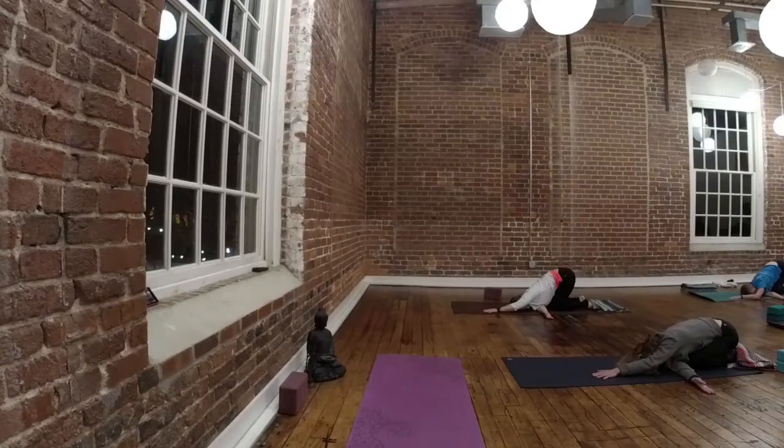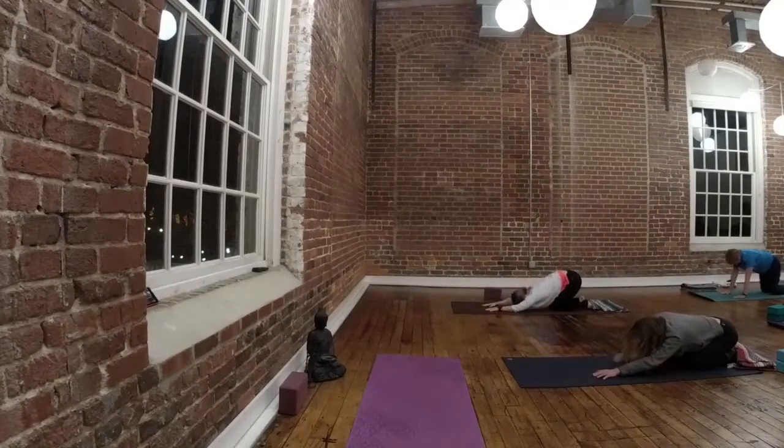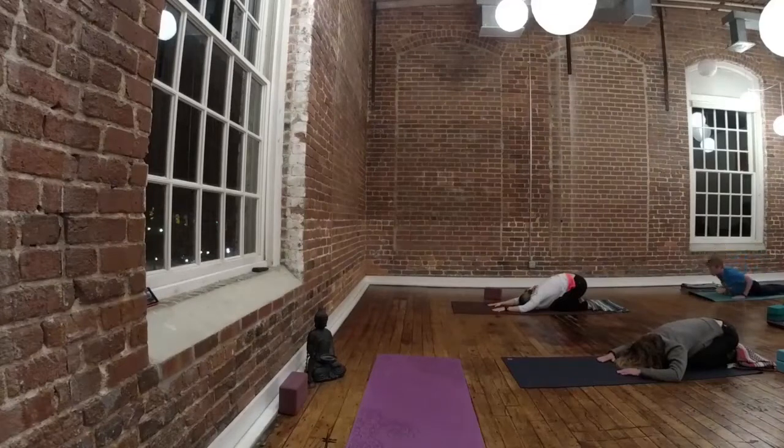Once the twist to this side feels equivalent to what you think you got on the first side, you'll come back to neutral. And twisting can feel really different side to side, just like that side bend did. Neutral could be hanging out in child's pose. It could be hands and knees. It could be sliding forward to your belly.